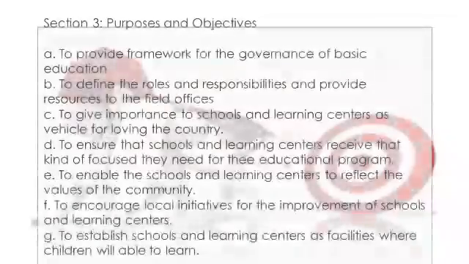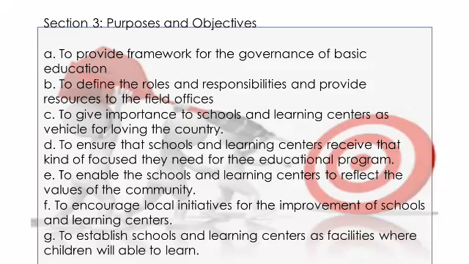Section 3. Purpose and Objectives. A. To provide a framework for governance of basic education. B. To define the roles and responsibilities and provide resources to the field offices. C. To give importance to schools and learning centers as vehicles for loving the country. D. To ensure the schools and learning centers receive the kind of focus they need for the educational program. E. To enable the schools and learning centers to reflect the values of the community. F. To encourage local initiatives for improvement of schools and learning centers. And G. To establish schools and learning centers as facilities where children will be able to learn.